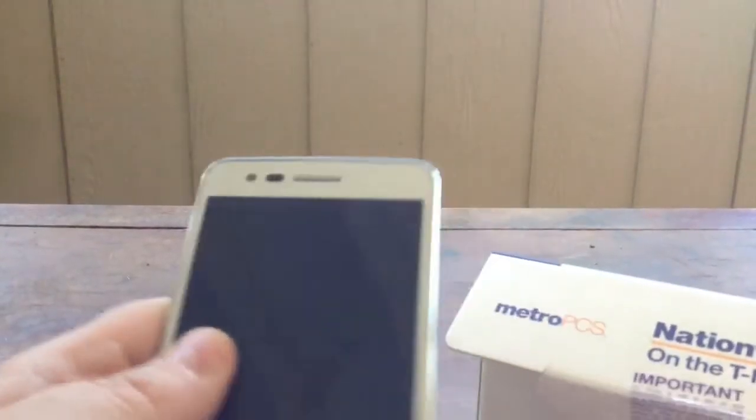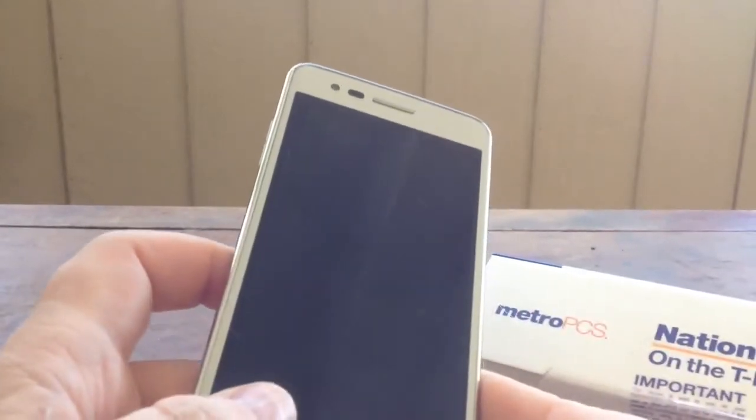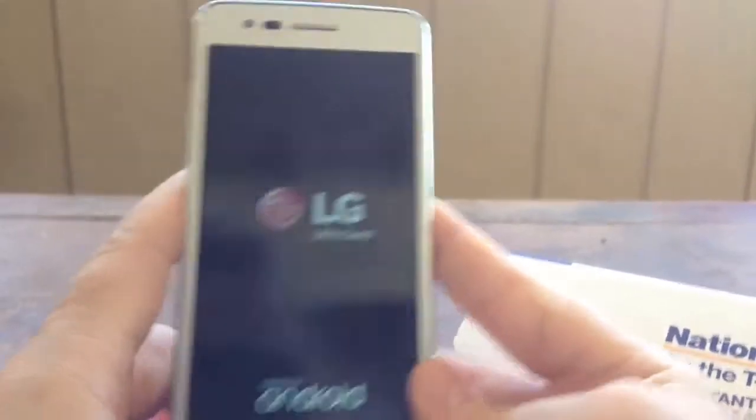Unfortunately, right now, it is still locked to the carrier. Once you complete your terms of service, whatever that's going to be, you can get your phone unlocked and take it to the next level. And so, it'll be really easy. Starting up is a breeze. It's got a fingerprint sensor. You may not believe it, but that's it right there. If I press this button in, just like my flight, it starts up very fast.